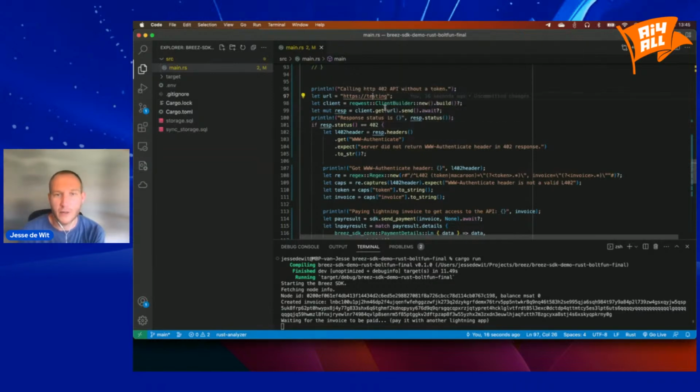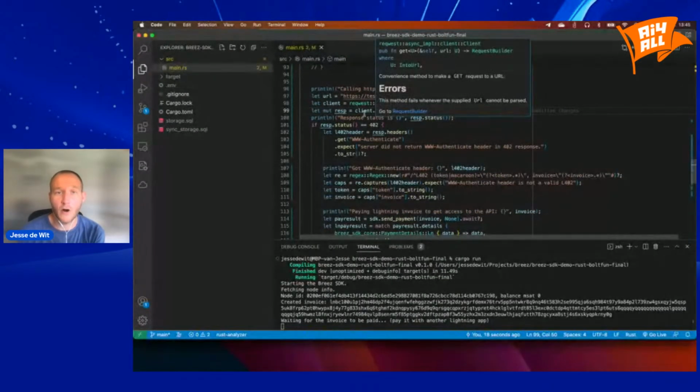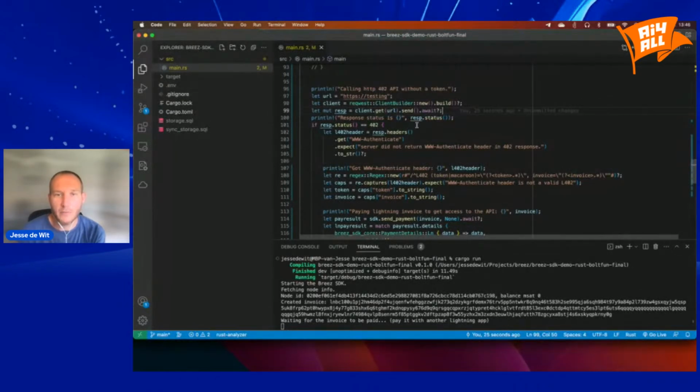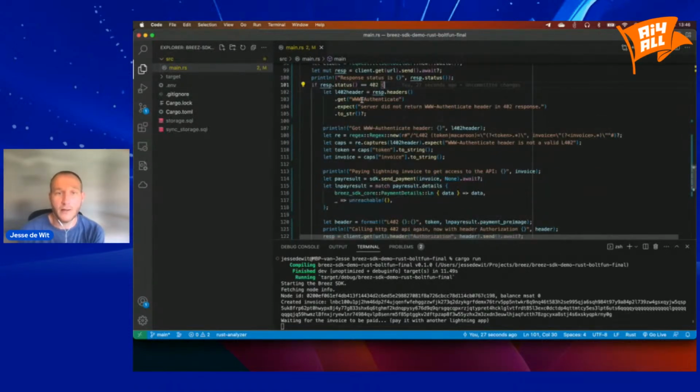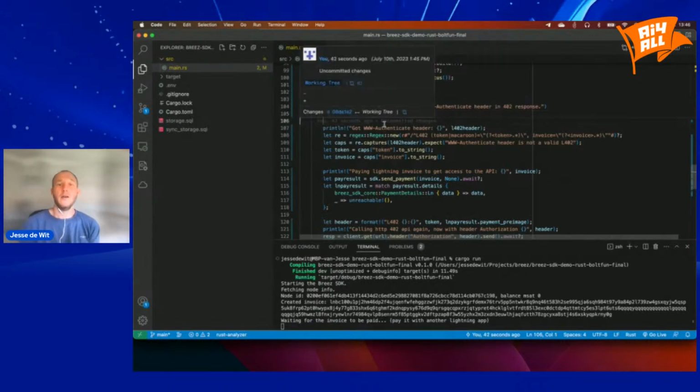So we've got ourselves a URL, and we're just going to call get on that URL. And then we're going to get a response. And if the response is a 402 status, we're going to get the www-authenticate header from the 402 response. 402 means payment required, for if someone hasn't followed the last demos.